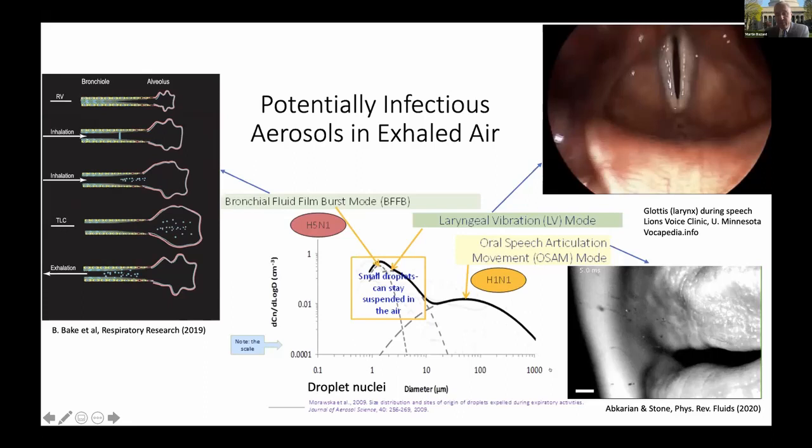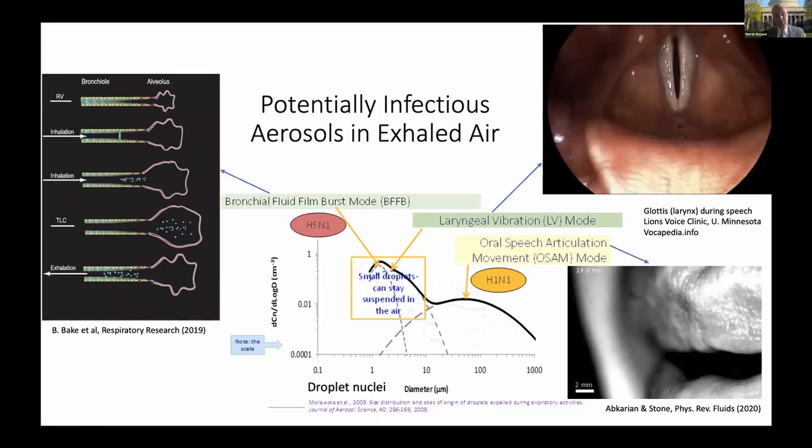And then finally, there also are much larger drops that are at the scale of tens or even hundreds of microns that come from larger regions where fluid is fragmented. And this comes from the work of Howard Stone. Here you see emission of droplets when somebody is opening their mouth, and you might think that person is spitting. That person is simply speaking. And in fact, certain so-called plosive consonants do lead to these kinds of emissions because your lips come together and pull apart, and there's some liquid there, some saliva, and it is fragmented and ejected into the air. So these aerosols do carry the risk of spreading disease.